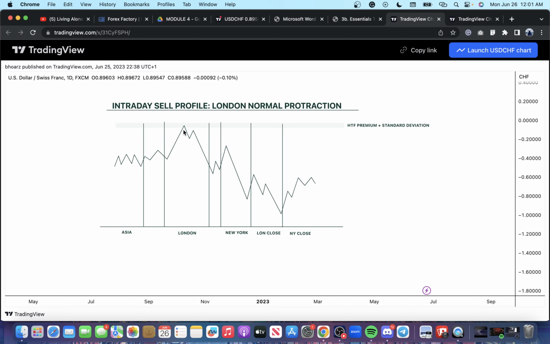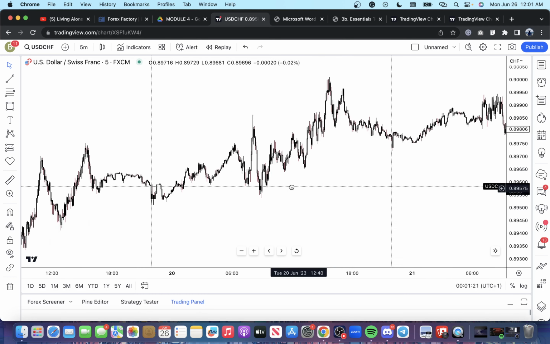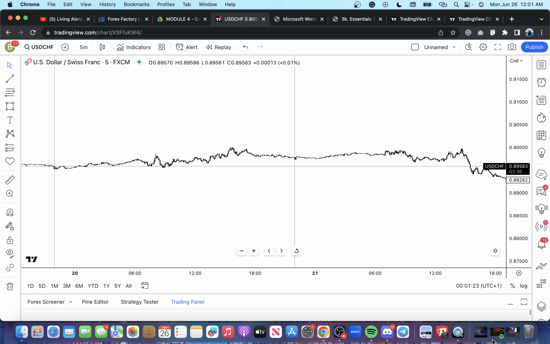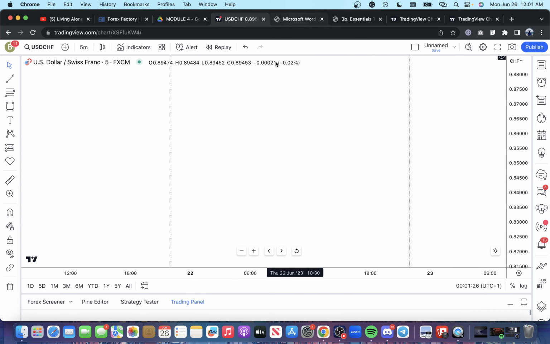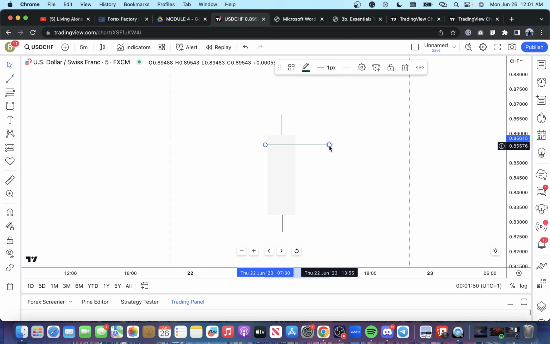Okay, so what that means is, let's use a chart, for example, like this. All right, so let's just squint all of this. So if our ADR, or our average daily range, is 100 pips, for example, a lot of major currencies, their average daily range is not even up to 100 pips, okay? But if we're assuming that the average daily range is 100 pips, so from the high of the candle to the low of the daily candle is 100 pips. Usually during the Asian session, the market would still be relatively around the open price, and then during London session, it will start to run higher. Like usually will run around 10-20 pips above Asia's range.